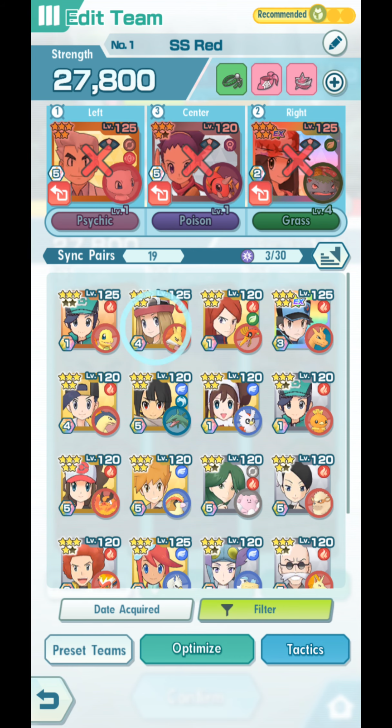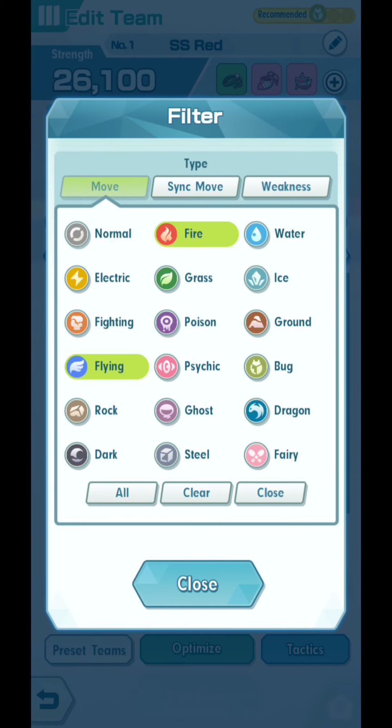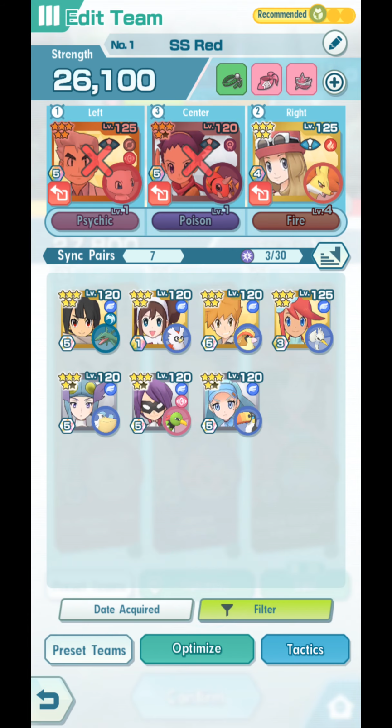Again, I'm going to use Serena. You can always count on me. If you don't have Serena, you can go for Ramos or Agatha. If you have Troublemaker on any of them, use the one with Troublemaker because that will save you a lot of troubles. Yes.